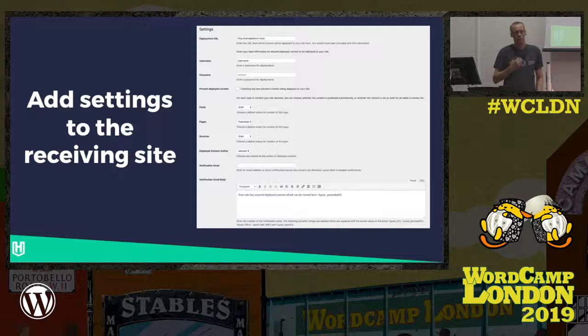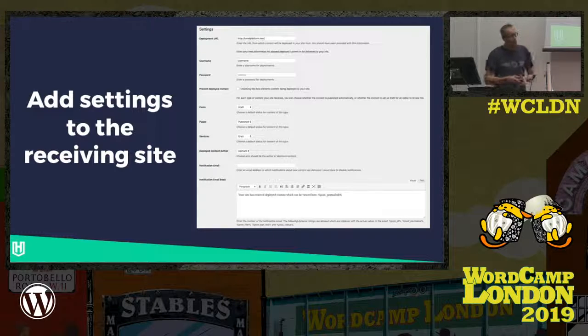And this screen allows them to set what happens to that content when it gets delivered to their site. So this person's decided that when a post gets delivered, they want it to be marked as draft. When a page gets delivered, they want it to be published. And when a service gets delivered, they want it to be draft. And that means that they've got the choice of whether that's immediately published on their website or whether they get the chance to go in and have a look at it before they press the publish button. So that gives them the control over that.